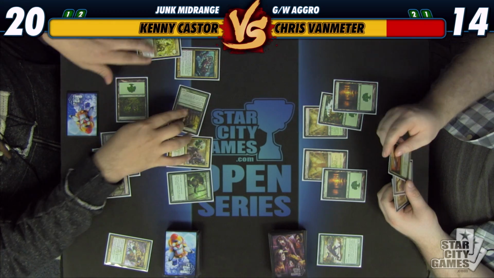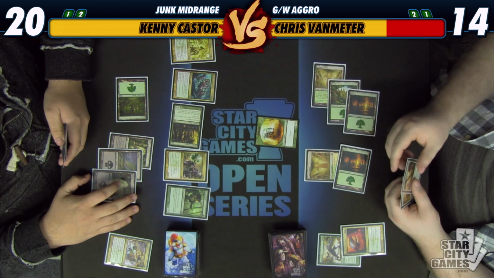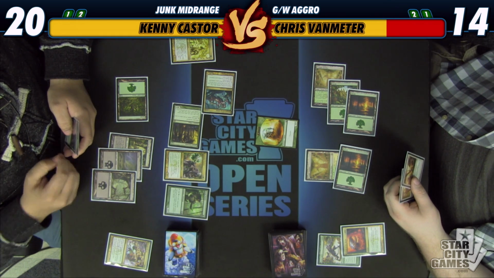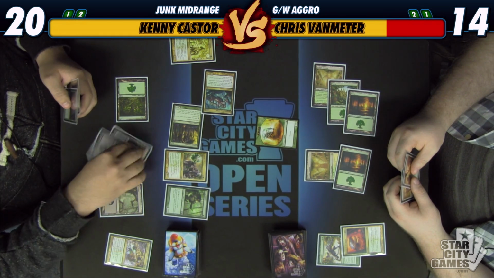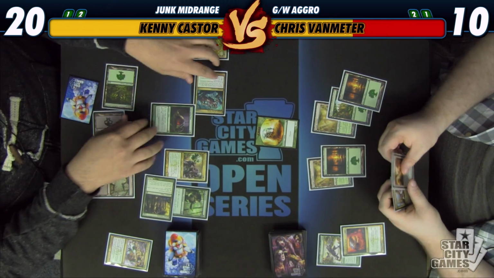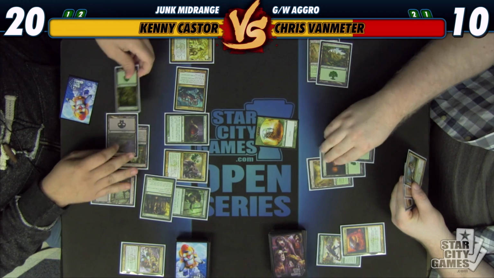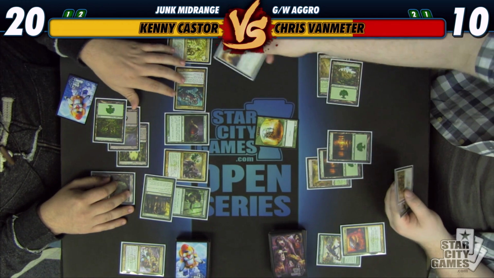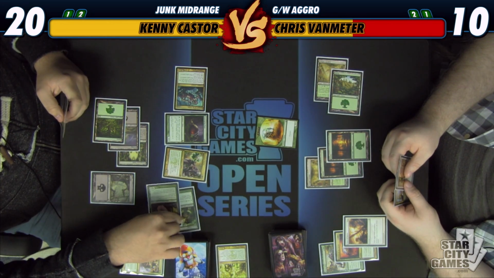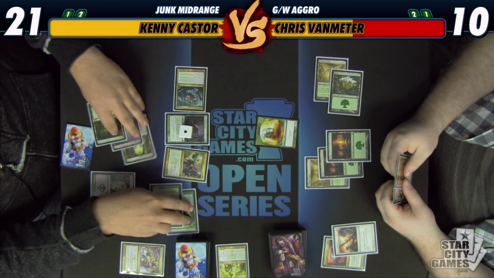Voice Resurgence. Yep. In response. Attack. 10. Your turn. I'll block the voice. Yep. Go. I'll remove your Bone Cider. So now if he has Root Born defenses, that's pretty good for him. Yes.